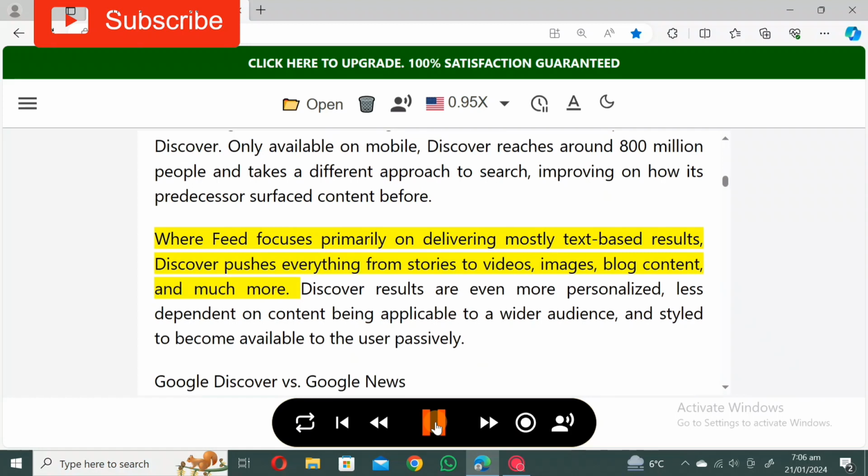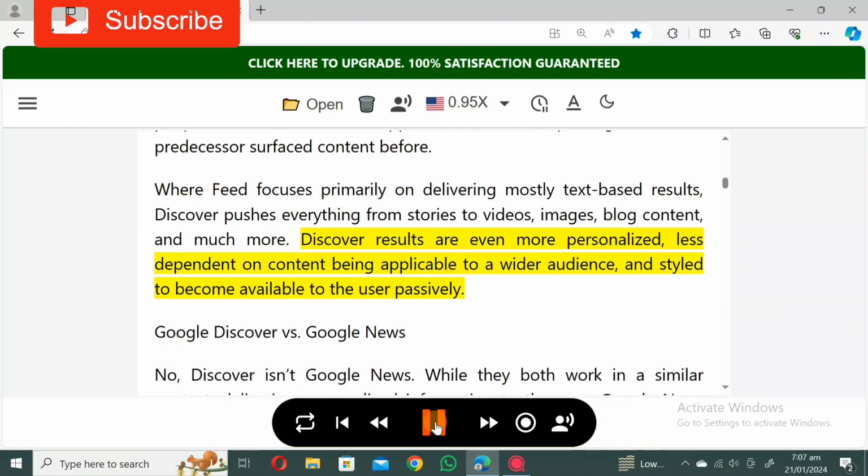Where Feed focuses primarily on delivering mostly text-based results, Discover pushes everything from stories to videos, images, blog content, and much more. Discover results are even more personalized, less dependent on content being applicable to a wider audience, and styled to become available to the user passively.